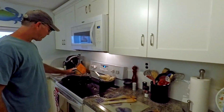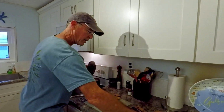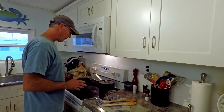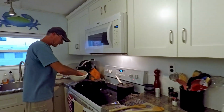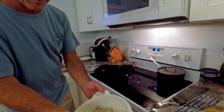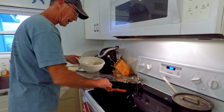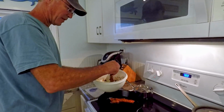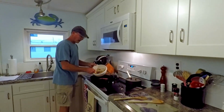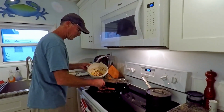All right, I've almost got my pan ready for the fish, but before I put the fish on, I'm gonna go ahead and put my butter in the grits. Now that's also gonna make it a little creamy too. All right, so our pan's ready. I'm gonna go ahead and put this fish in. Look how lovely that looks first off. All right, I always like to put my serving side down so that when I flip it, it's already ready to go. I'm just gonna go ahead and spoon the rest of this marinade over top.